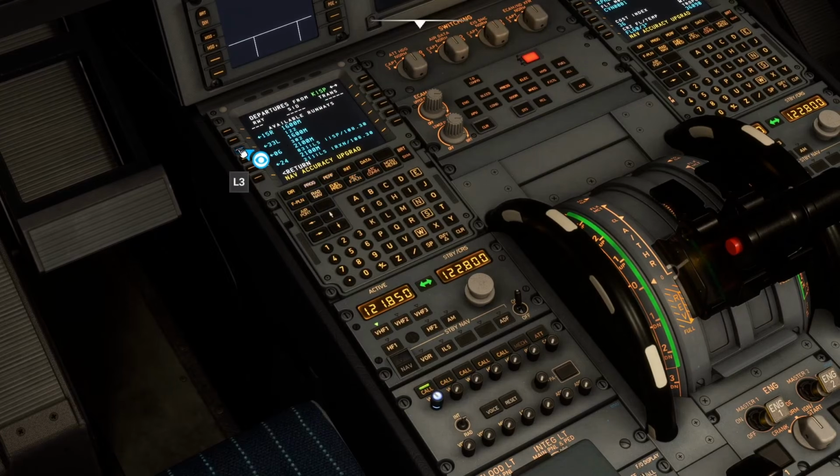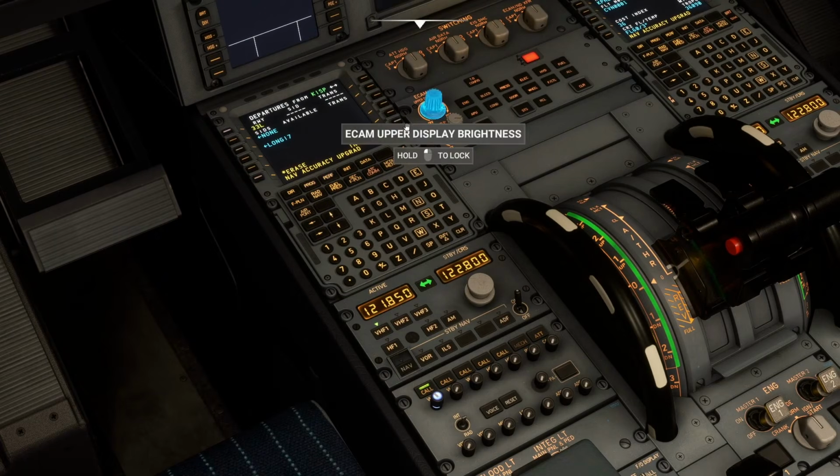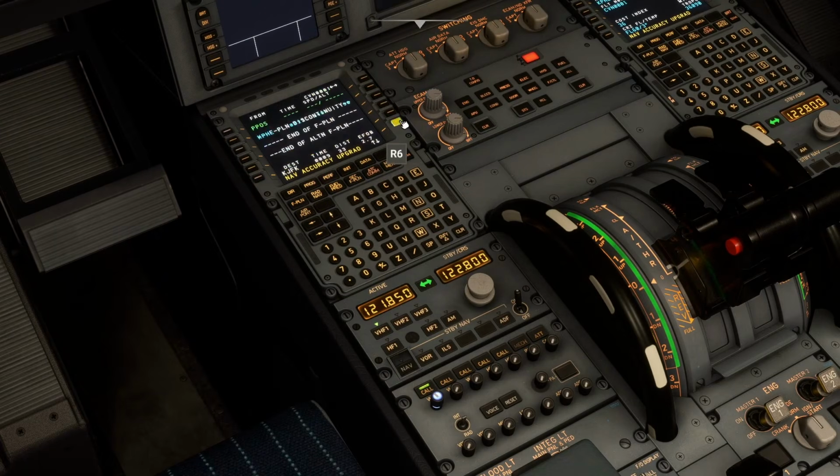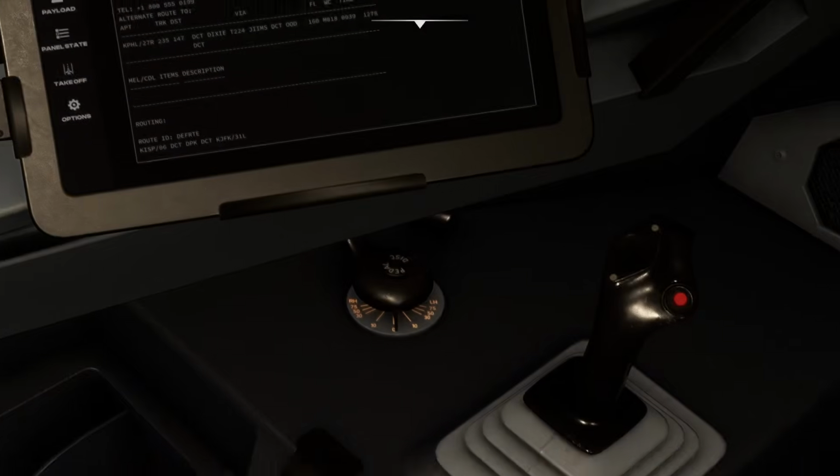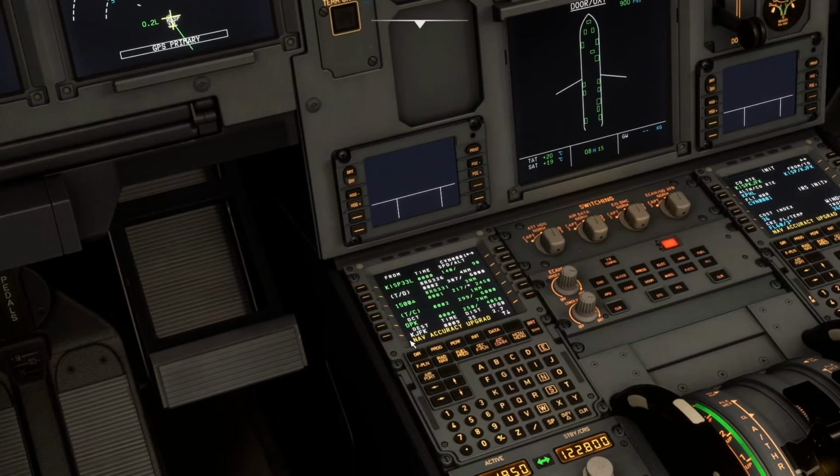Here is 33L, and because this is a short hop and we are going to directly go out of the airport, I'm just going to insert it as it is. And KJFK, where we are going to land, we can keep the same 31L for now, and if it changes when we are approaching, we can change it.